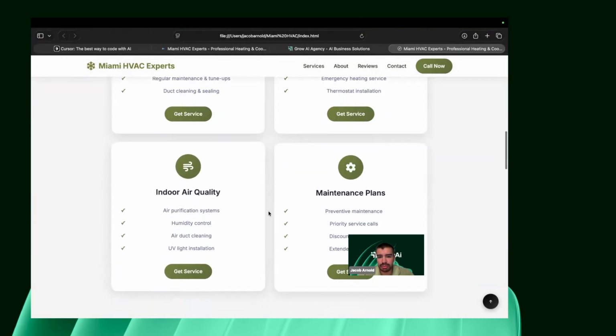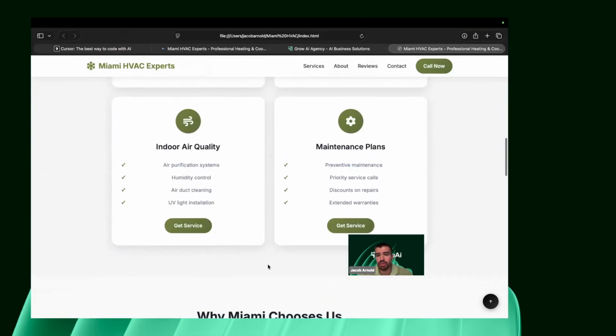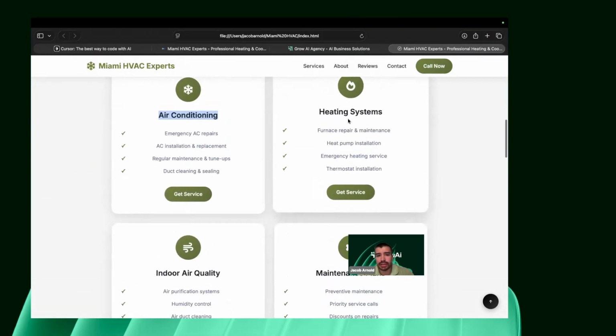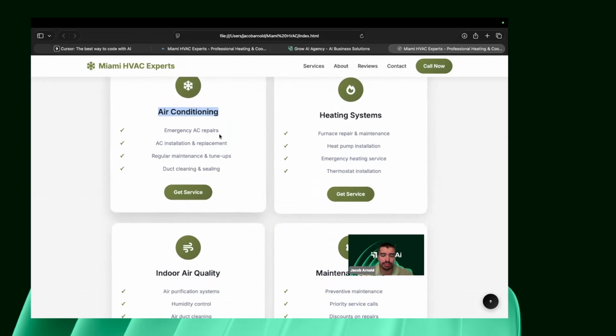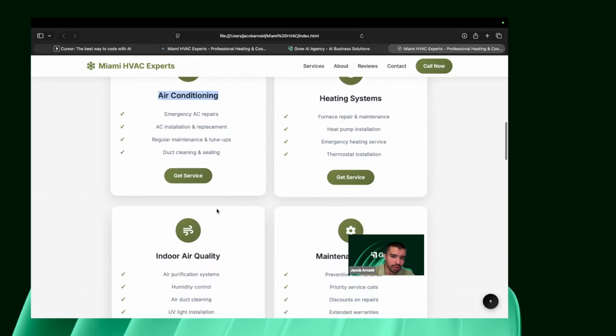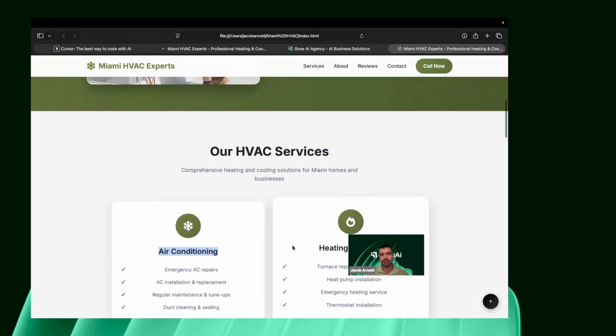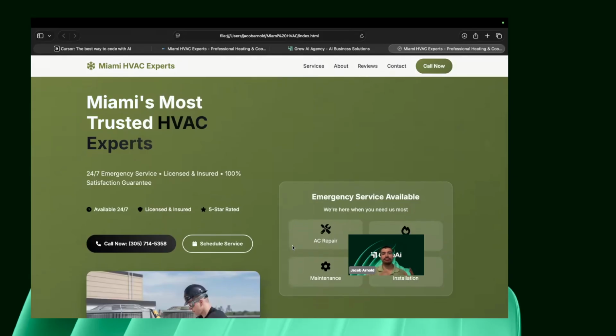Maybe they're running a seasonal promotion. Maybe they just want to stop maintenance, or maybe they want to stop heating systems and really just focus on air conditioning. I'm just giving out a random example. Probably wouldn't do that here in Florida, maybe, but maybe they want to get rid of that. That's where you would just charge them a monthly fee. And by no means are these going to be, you know, 50, 60, $70,000 contracts, but you saw how fast I got to this. Imagine how many businesses have terrible websites.